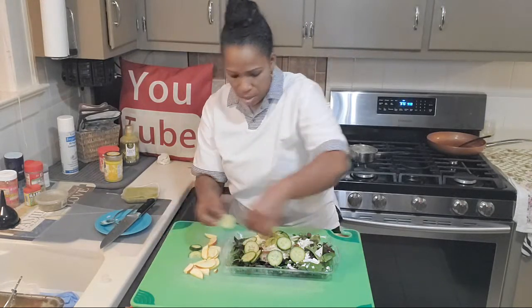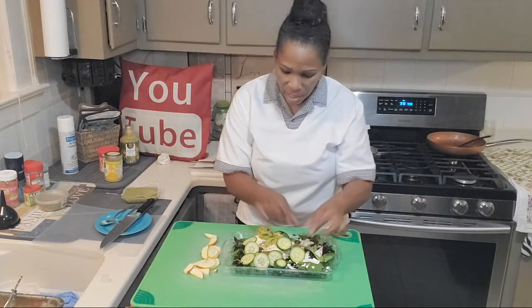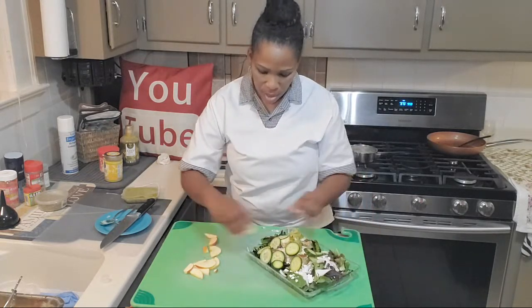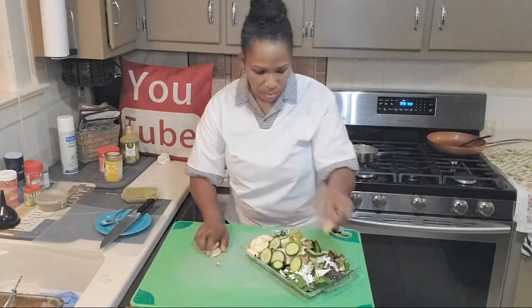Cucumbers. My assistant loves cucumbers, guys. Actually, this is not enough cucumbers. It's really not for him.